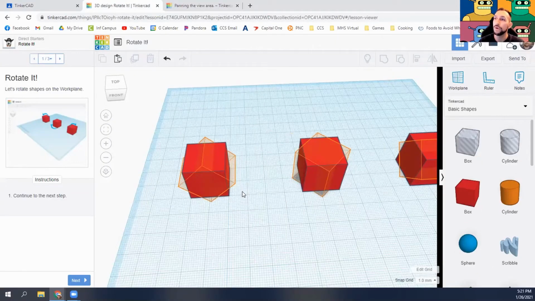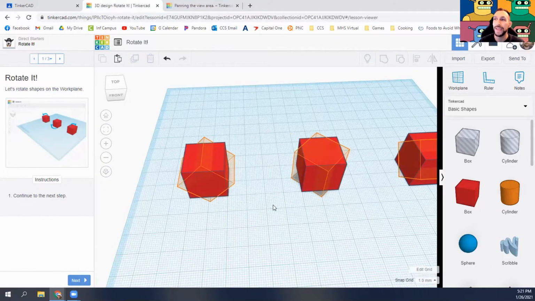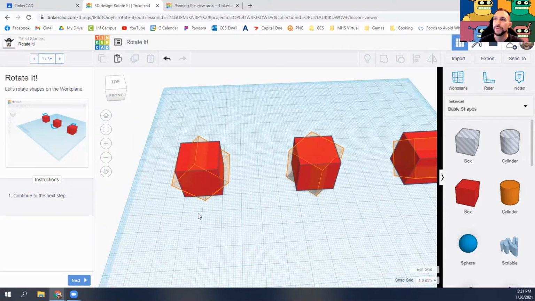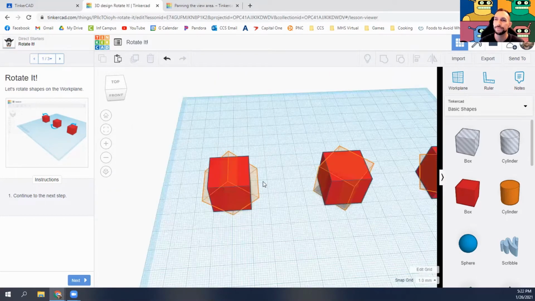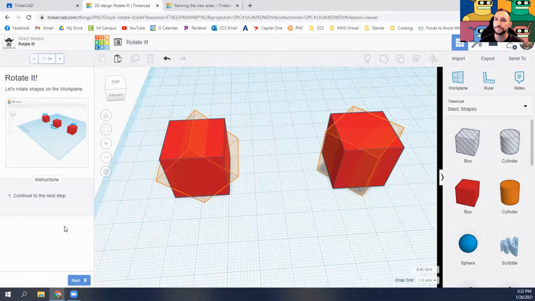Okay, so if you are on a Chromebook, in order to pan around your field, you can hold the Shift button and then use 2 fingers to move left and right. If you're on a PC or otherwise have a mouse, you can press your scroll wheel and hold that to pan around the field. So let's zoom into this first one.